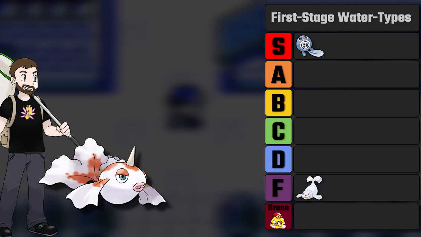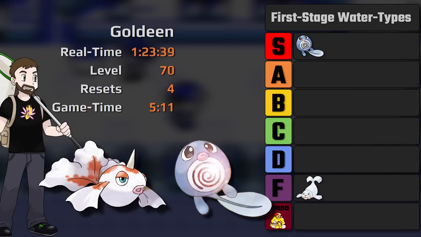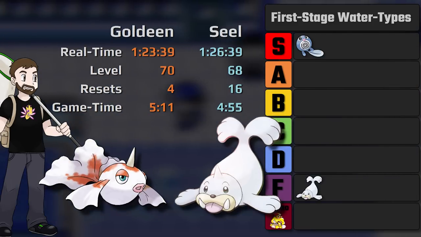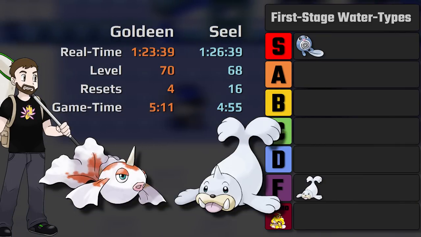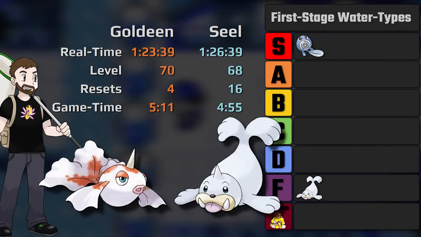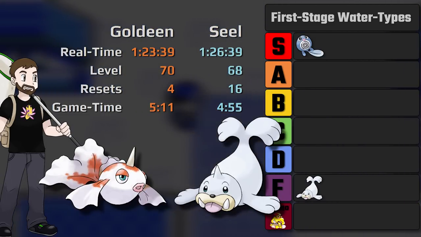So how does Goldeen stack up against the other first stage water Pokemon I've used so far? Well, it's nowhere near Poliwag's dominant performance. It's extremely close to Seal's final adjusted result. Seal was 3 minutes slower than Goldeen. If we compare game time, Seal actually won. So if I judge exclusively with real time, then Goldeen is in second place. But if I judge exclusively with game time, then Seal is in second place.